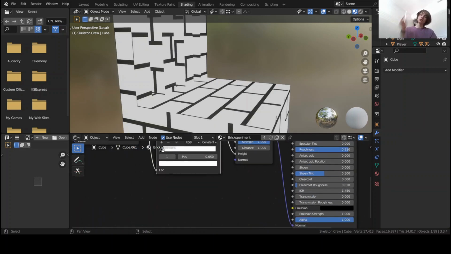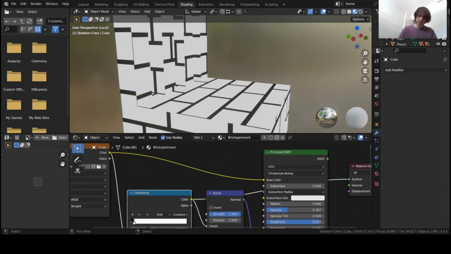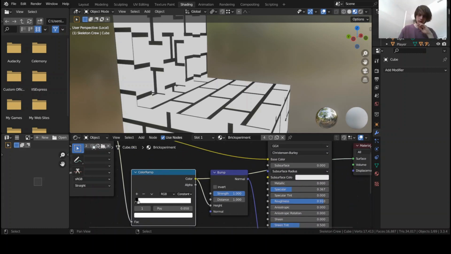Now, we are going to use this map as data, and this data is going to tell us where to increase the elevation, because the effect that we're going for, should have started with this, is to make it look like the bricks are coming out a little further than the mortar. The mortar is recessed a little bit, and the bricks come out a little bit. That's the effect that we're going for. So we're going to tell Blender to display all of the areas that are white as a little bit further up, using this node, the bump node.